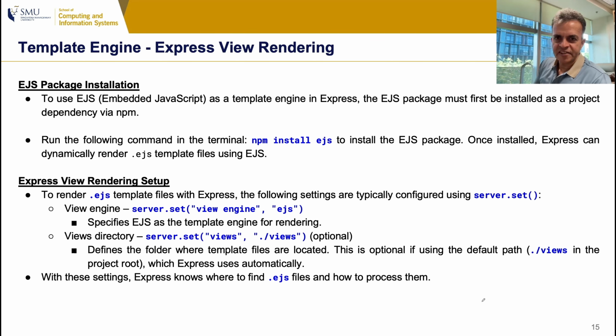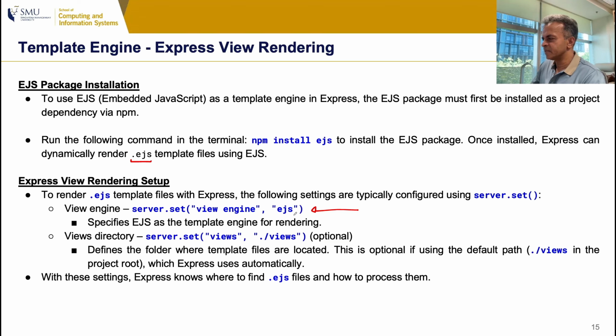Now, this kind of rendering is done using this engine called EJS, and so you have to actually install it. So that's very easy. npm i ejs will install that, and then what it means is that your server.js or JavaScript Express can understand what .ejs files are, and then you can use those files to render it. So the first thing to do in your server is to say that the rendering engine that you're using is actually EJS.